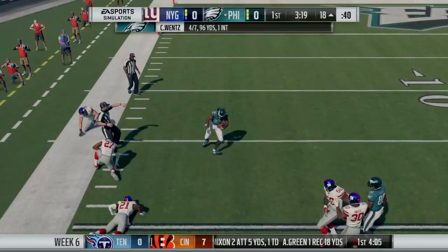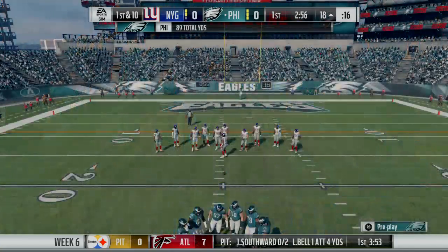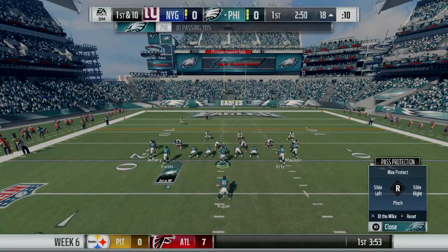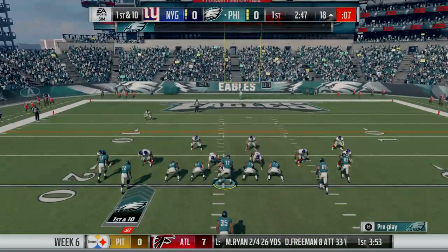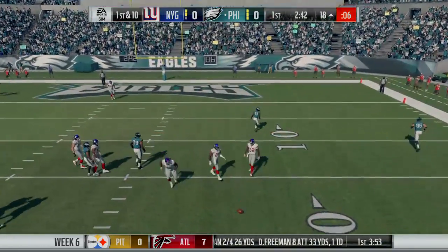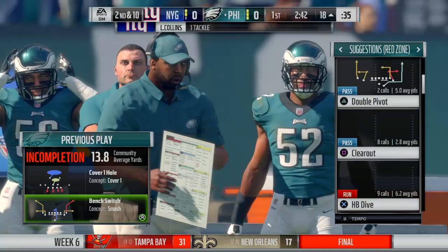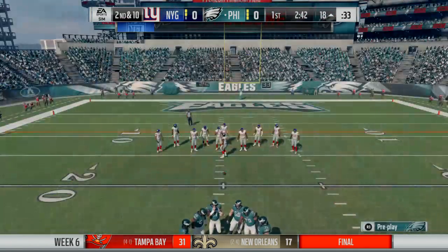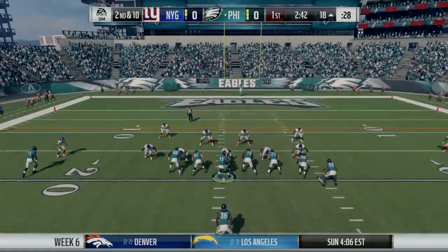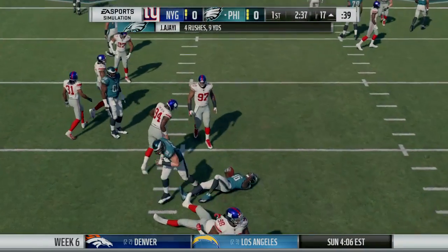And he is down deep into Giant territory. A big play there on the catch and run. 57 yards. It's hard to play in the NFL now as a running back and not catch the football as well. Jay Ajayi shows what you can do when you have both of those skills. Good in space, isn't he? He really is able to catch the ball, and he helps create blocks downfield. A lot of times that's what people miss. It's not just making other guys miss you. It's setting up guys to block those guys downfield with the moves you make, and Jay Ajayi does that very well.